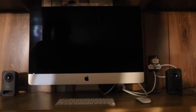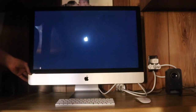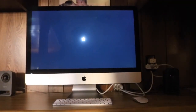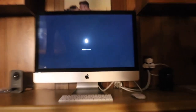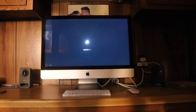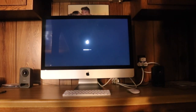Okay guys, it's plugged in. I just need to hit the power button. Oh my god! I was scared for a second there. Oh, the Apple logo is a little blurry, but let me get that into focus. Kinda, sorta. Oh my lord, oh my lord. I love everything about this so much. Can you tell? I feel very giddy right now.